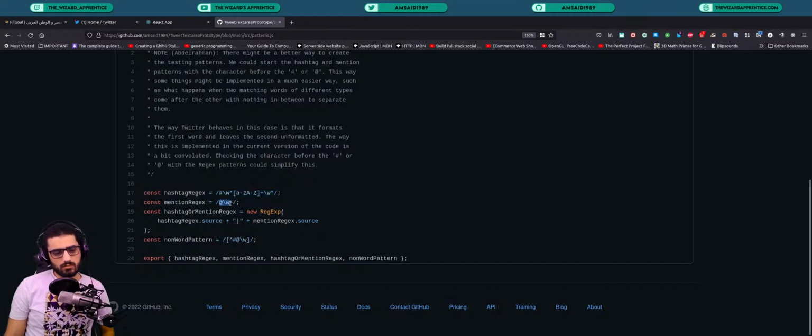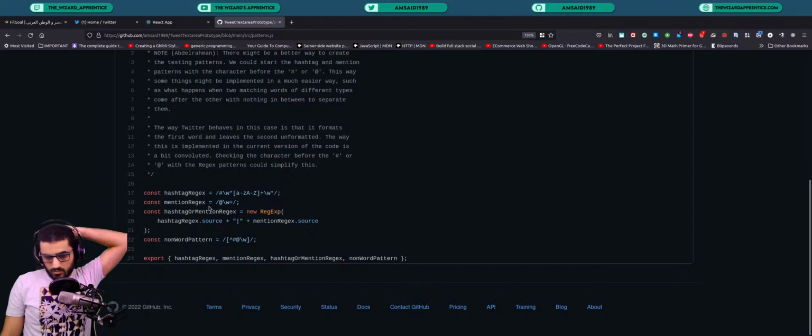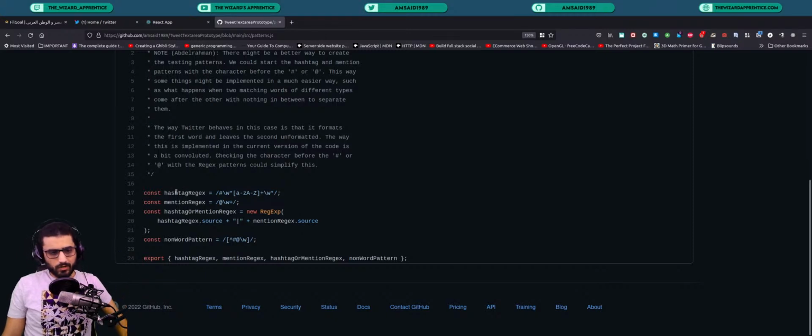The user mentions pattern is actually much simpler. It's an at character followed by at least one word character for it to be highlighted. So that's the regular expression patterns that I've used for the prototype.